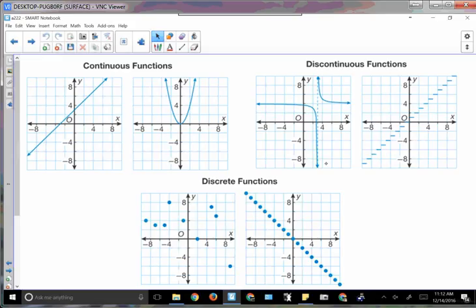Now, another way that we have discontinuous functions is what we've got up here. And that's like a set of steps. How does that work? Well, think of a field trip, students on buses. Okay. If I've got a 72 passenger bus, can I put 69 students on there? Can I put 70? Can I put 71? Can I put 72? Yeah. When I have 73, do I need another bus?